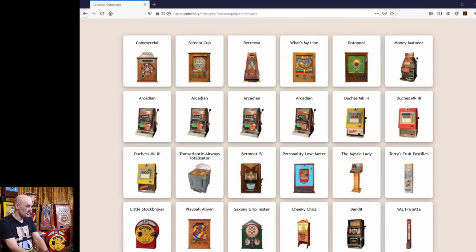And you can have a look at the machines, have a cup of tea out in the sunshine hopefully, and a chin wag and put the world to rights. And if you've got any machines you want to bring to sell, to add on, then stick them in the van and bring them with you.